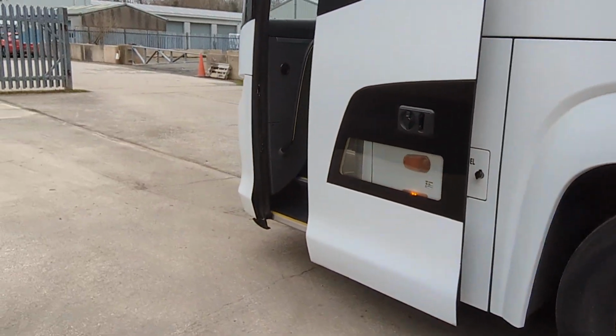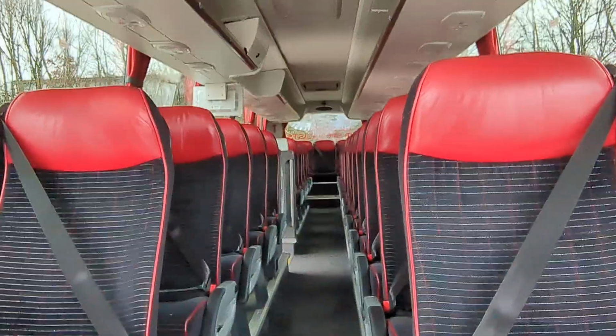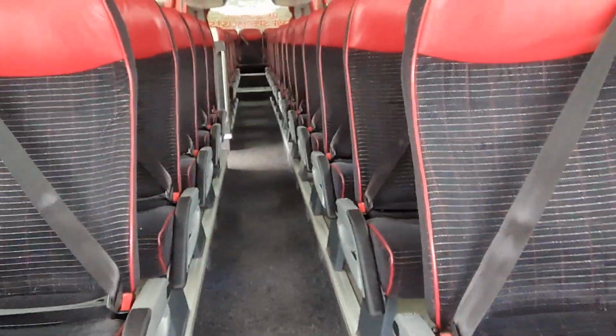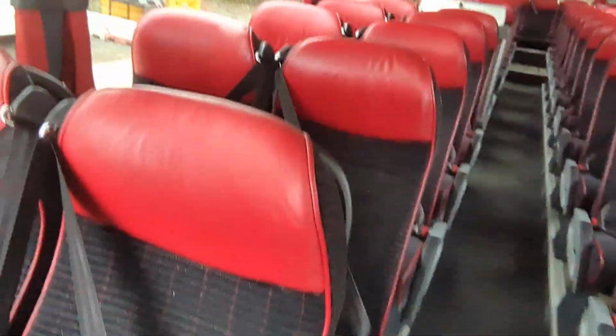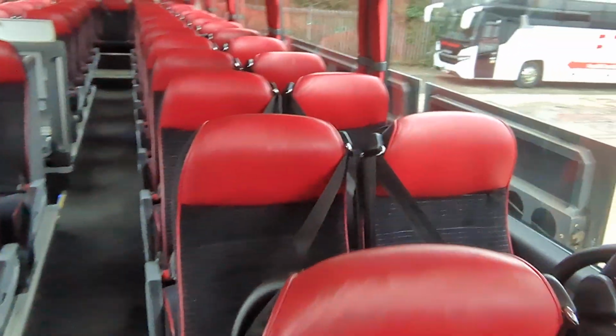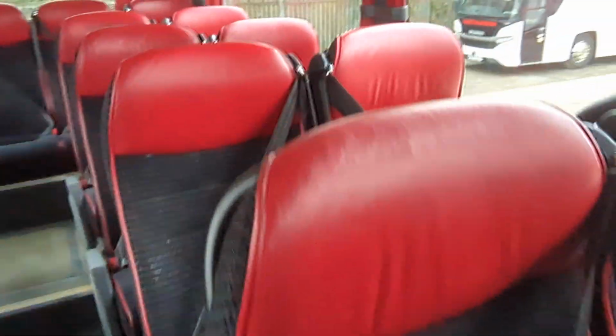So, as we jump on board, this is where it sort of changes, because it's manufactured in 3 different places. I'm going to shut the centre door because it's sort of like too much lighting. So, 51 keel reclining seats with 3-point seat belts, leather piping and headrest inserts. These seats are also fitted with sideways movement. Seats are in good condition, to be honest, for their age. You know, there's nothing wrong with these, in fairness.